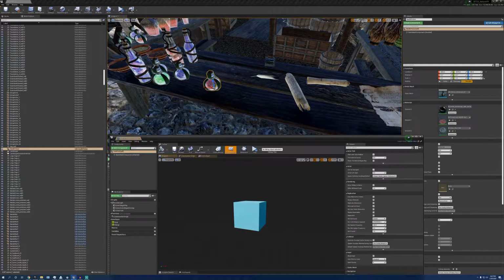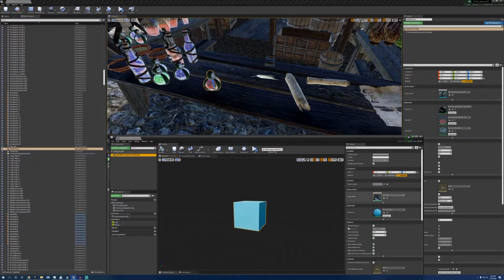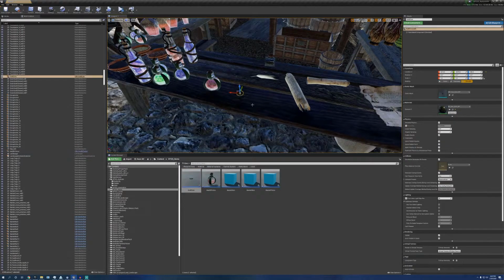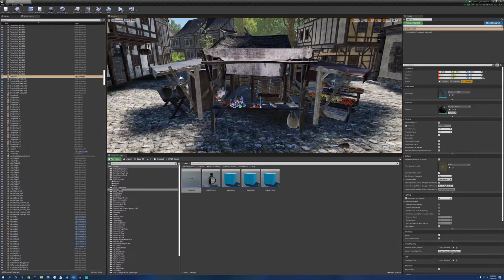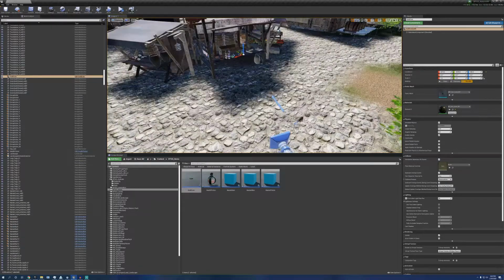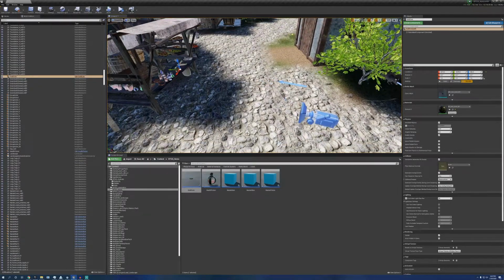And let's edit that. Go to the static mesh component and change it to SM gold coin. And there that is. Alright, let's change the texture back to what it should be. Compile and save. Let's drag one of these into the world as well. Now, if we go into the game now, we should see the ability to pick up an object and manipulate it in the world. So let's try that.